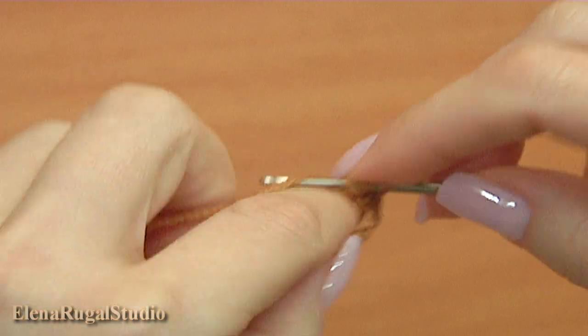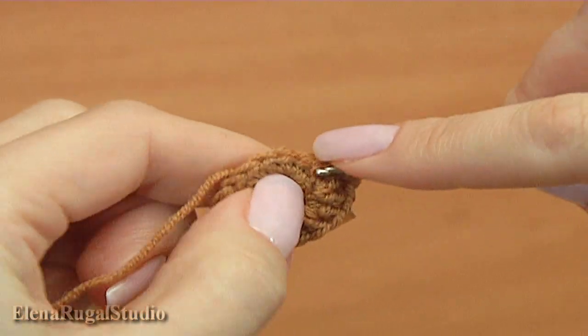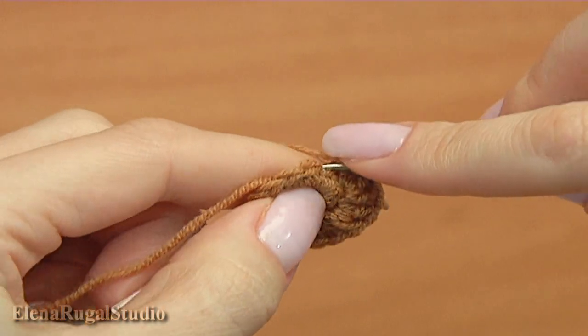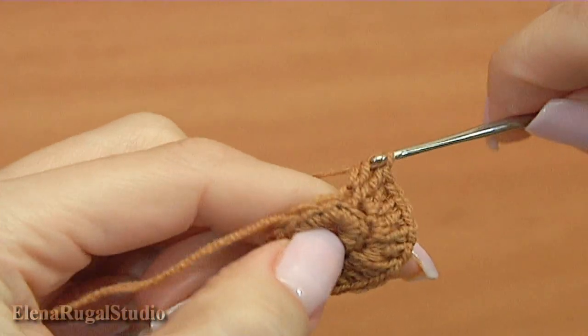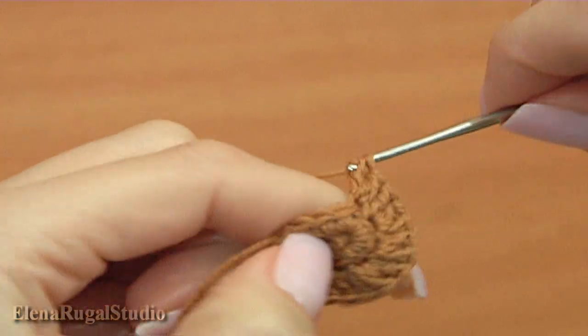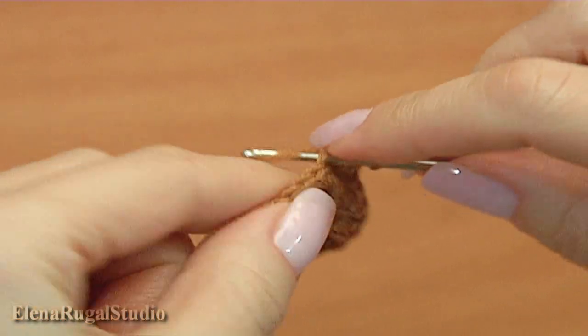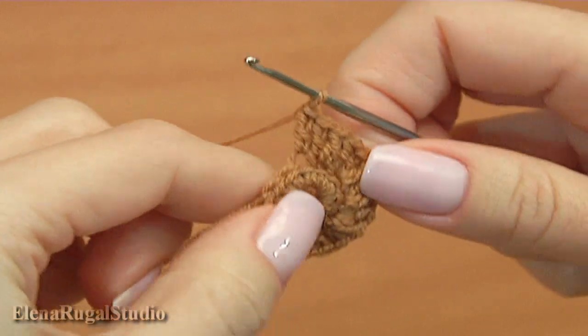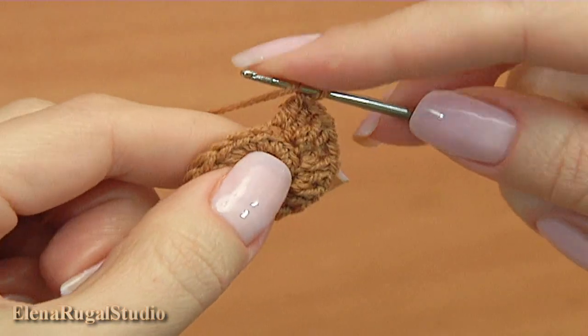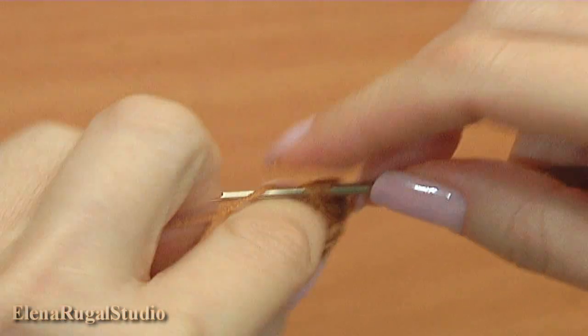1, 2 and 3. Then 2 double crochet into the next back loop. Then double crochet into the next back loop. Double crochet into the next back loop.